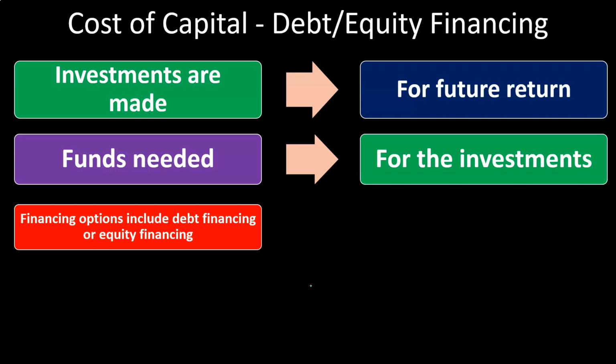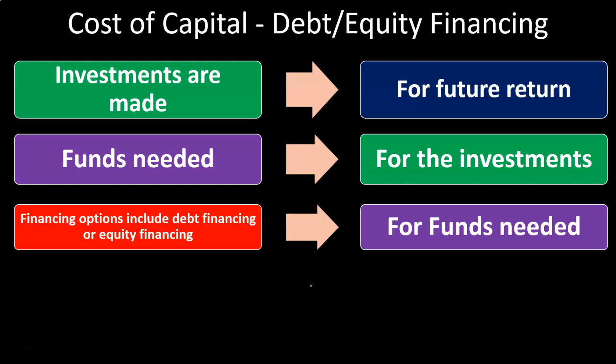We could take debt financing, at which time we borrow the money in some way, shape, or form. We're going to owe back that money plus interest on it. We're basically renting the money. The interest we can think of as the rent on the money, and we're going to have to pay back the principal as well, just like if we had an apartment or an office space, we have to pay for the office space, and then we have to give back the office space at the end. Same kind of concept. But with this type of financing, the interest is also often deductible for taxes, so we have a tax impact.